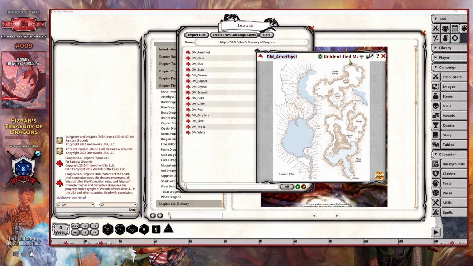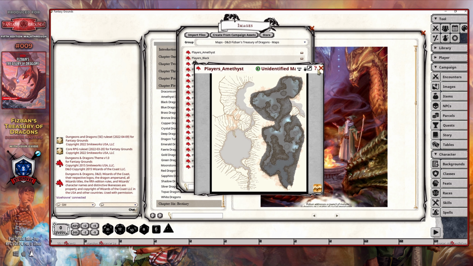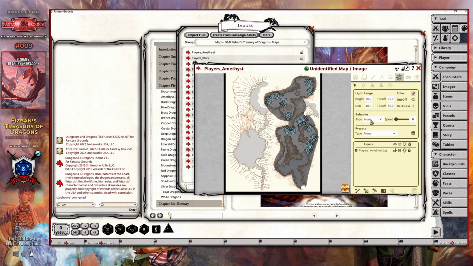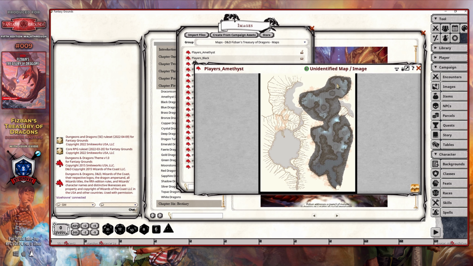You can choose to use these layer maps to get you going quickly, or you can use them as inspiration to create your own maps utilizing various map asset packs or external software in order to create them. The player maps, however, are set up with line of sight and lighting capabilities already linked into them. So if I go ahead and unlock this and look at the lights panel, we can see that there are a number of lights already placed on the map, as well as all of the line of sight definitions are in place as well. And this is why I say utilizing these particular example maps will save you some time, because all of the line of sight and lighting functionality is already linked into it.